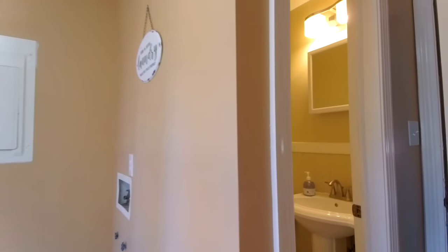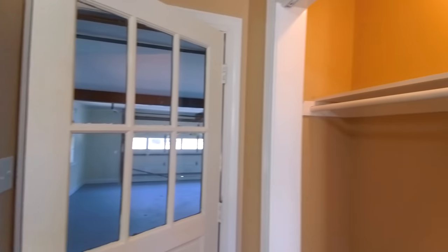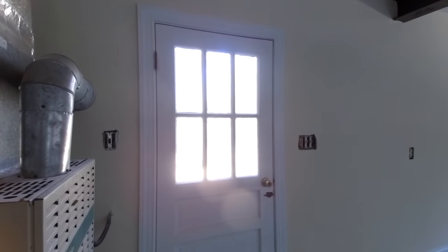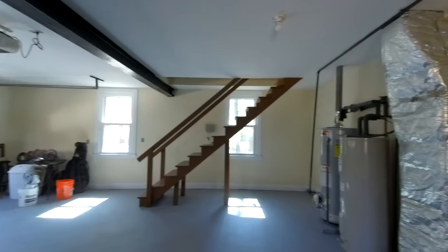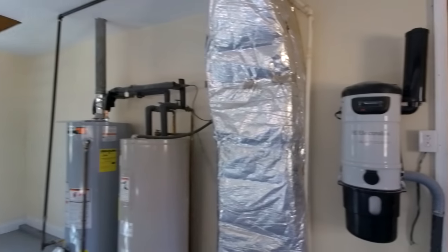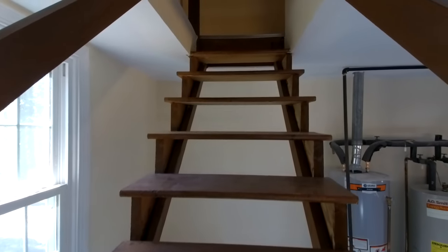We have our powder room conveniently located right by the door to the garage, and a coat closet right there. This is one of the cleanest garages I've ever been in — I believe the floor has been freshly painted. We have a door leading out to that back patio, our two-car door, double water heater, and our Electrolux central vac. That's something we don't see very often. Back in '73 when this home was built, that was a nice upgrade — you can hook up your hose to any of the outlets in the home and don't have to drag around a bulky vacuum cleaner.